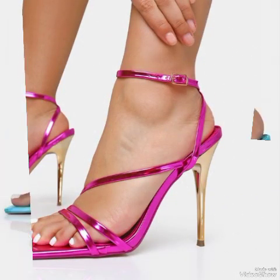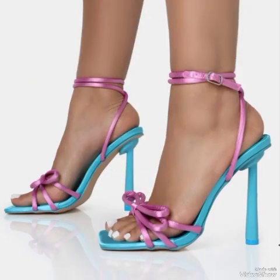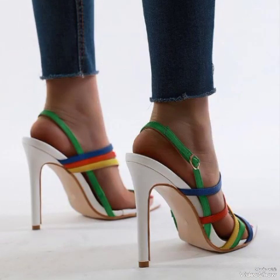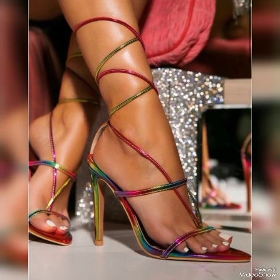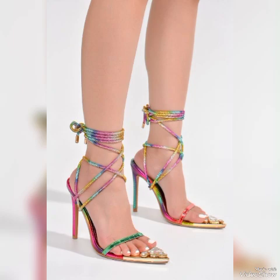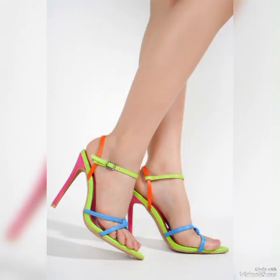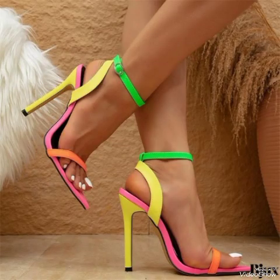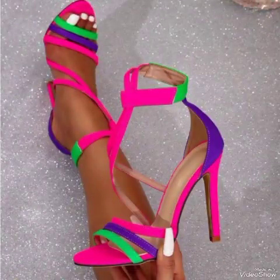These different high heel sandals and trend wears are beautiful shoe collections with trendy ideas about the latest fashion trends from all over the world for women of 2024. All these collections of pointed toe, open toe, and square toe beautiful high heel sandals you can use to make your personality elegant and gorgeous and to look younger and beautiful.